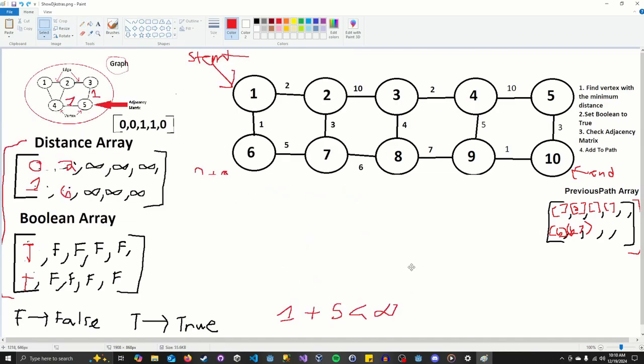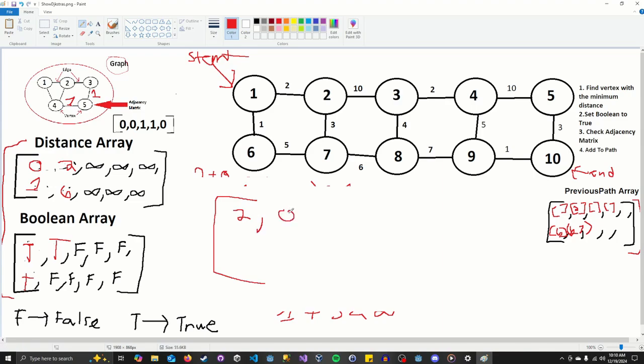Alright, and then we keep going. I'm going to run through a couple more examples in depth, and then I'm just going to try and speed through them. So now, these are true, so we ignore that. These are technically the smallest, and we go to 2. So let's run this through. We go, yep, that's true, and we set the Boolean to true, and now we check the adjacency matrix.